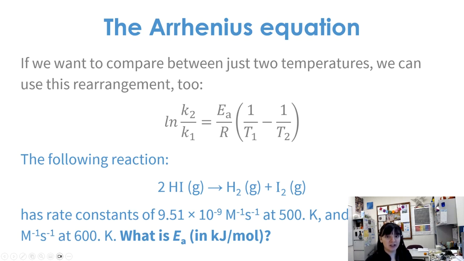And so here I want us to determine the activation energy in units of kilojoules per mole. You can go ahead and pause and take a couple minutes to think how you might apply this equation with these example rate constants. And then in the next slide, I'll walk through all the math of it. So take a moment to try to work this one out on your own, and then you can unpause when you're ready to see the answer.